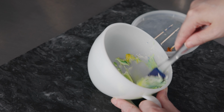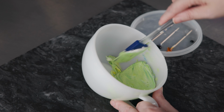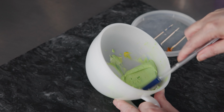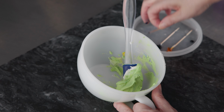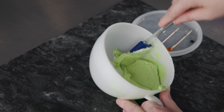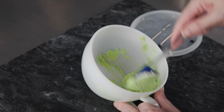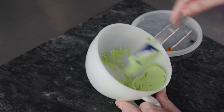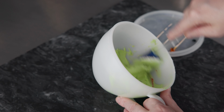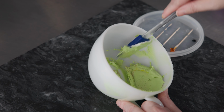This should give us kind of a mossy shade. But if we don't quite hit the mark at first, we can always add just a little more of that pink. You can see just a little touch of pink. It's like adding red. It just kind of brings it towards more of a neutral shade, a little brown in there. I'm just going to keep going with that until I like where this color lands. I want it to have a nice kind of mossy, earthy vibe.